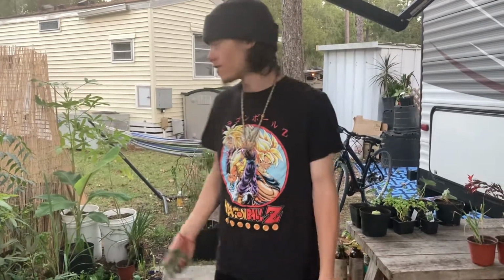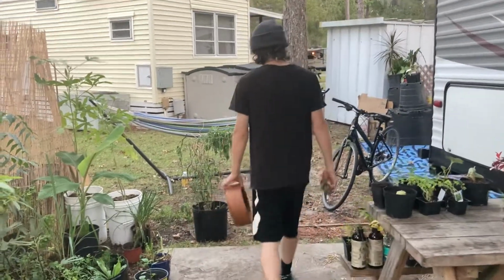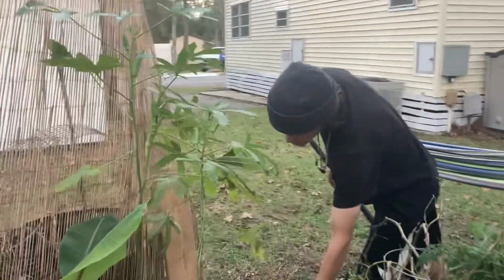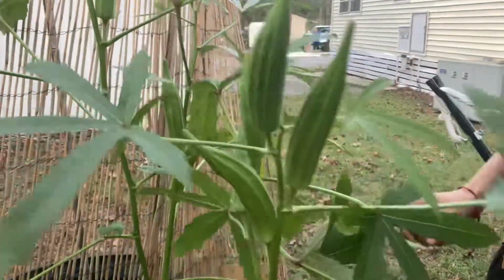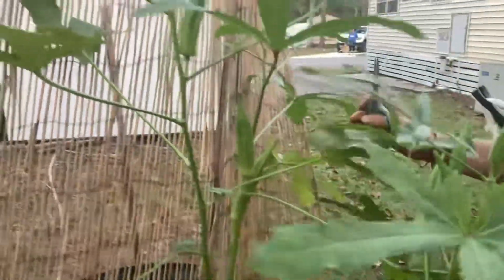Today, I want to harvest some of my okra I've been growing. I've just been growing it in 5 gallon buckets. I just put my little bowl right there. This is my okra. This is two plants in one. Each pot has two plants. This plant's growing three. This plant's growing two.